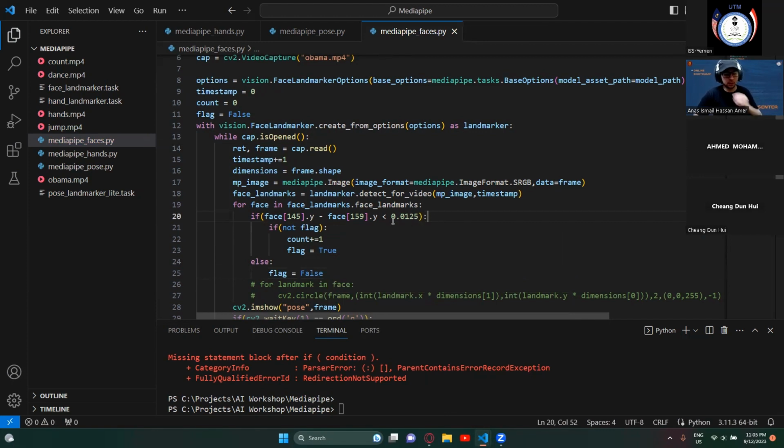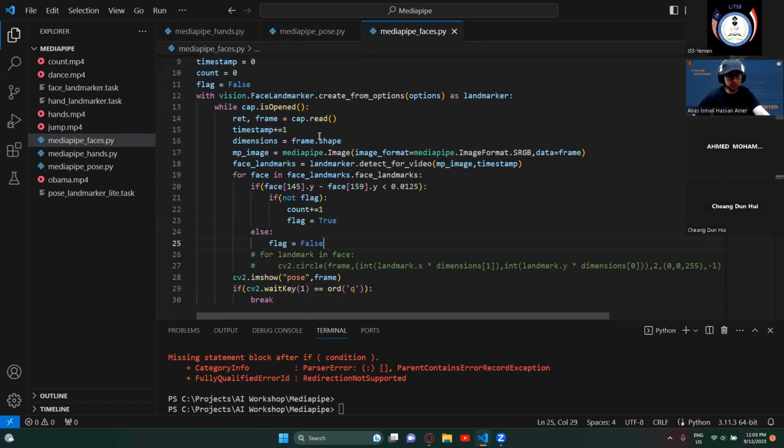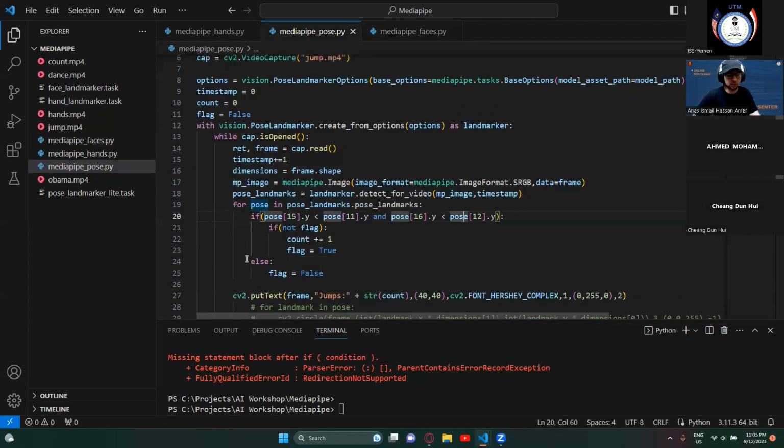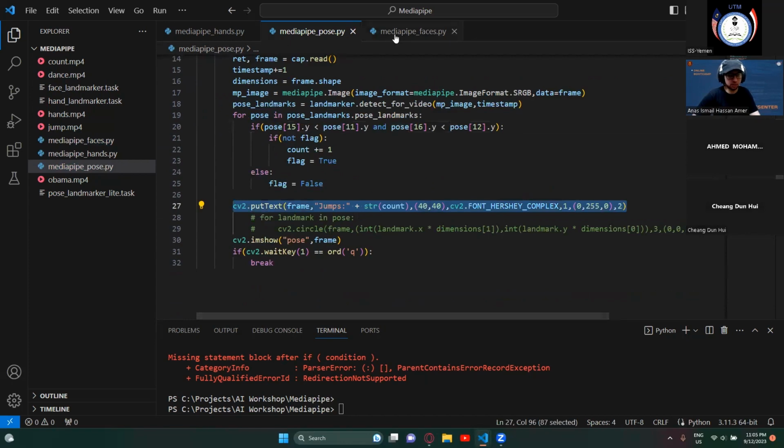Okay. So every time the distance between the top eyelid and the bottom eyelid is less than this, we increase the blink count. And let's also show this using the text.